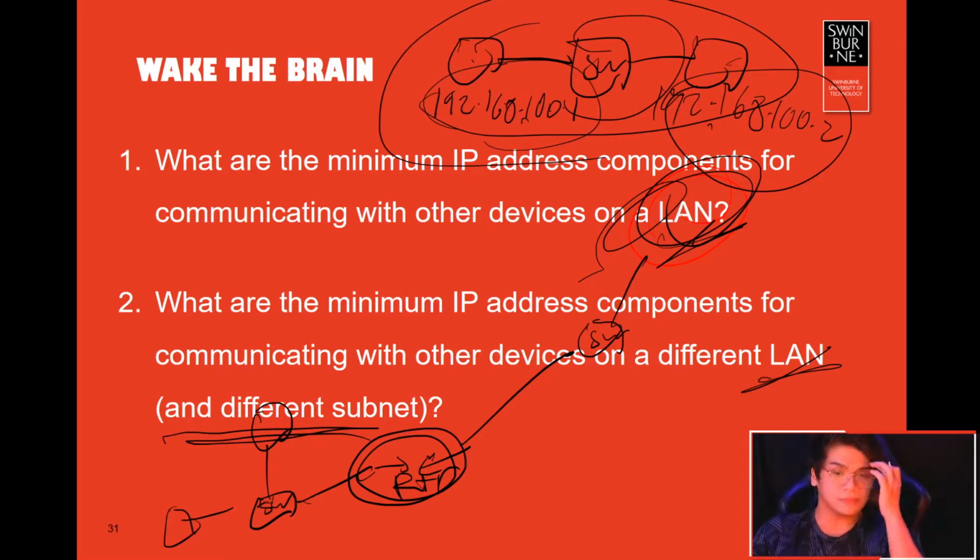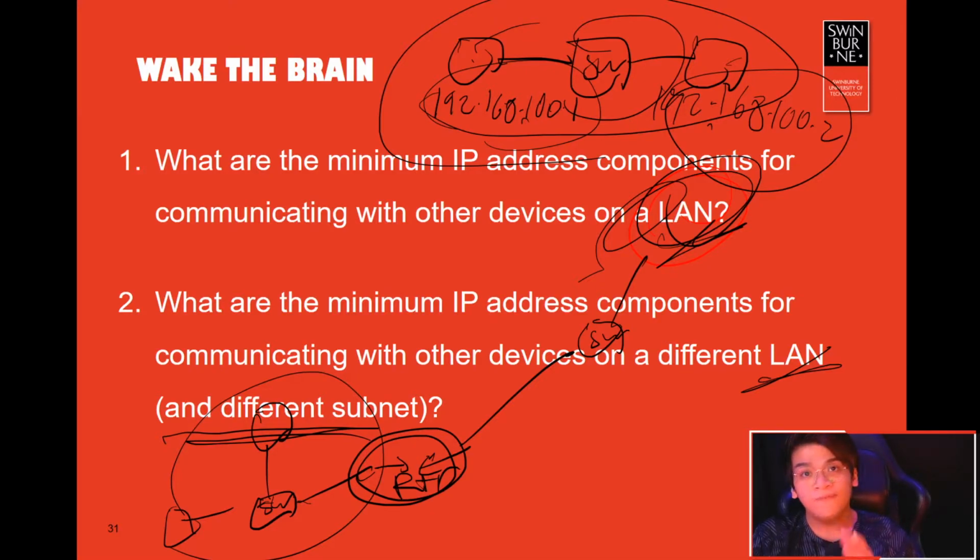Alright, so we need a router for the LAN to communicate outside the network. You need to assign a default gateway so that the LAN knows where the endpoint of the network is, so it can go to a different network. What is the default gateway? It is the endpoint of your network, which is this.